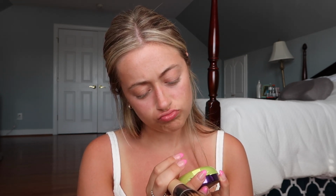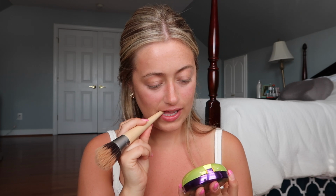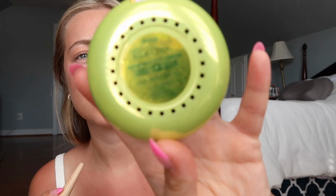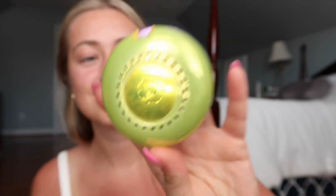And now I'll go in with bronzer. So for bronzer, I use the Physicians Formula bronzer. And I like this little Eco Tools brush. I'm not sure if this is technically a bronzer brush, but it's just a random brush. And then the shade in the Physicians Formula bronzer is Sun-Kissed Bronzer, but I don't know if that's the shade. PF 10568. I have no idea what's technically the shade, but that's what it looks like. And this is what the front looks like. But I love this stuff.